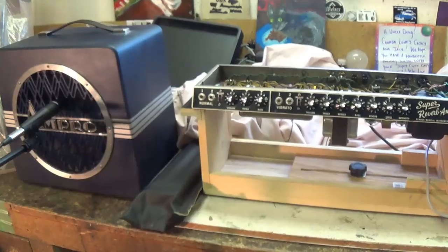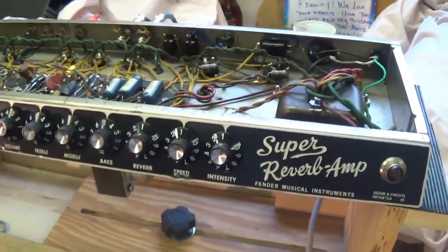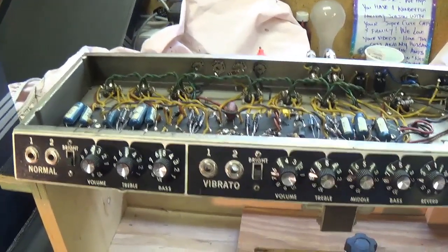Well, it's now the moment we've all been waiting for, the audio demonstration of the mighty Fender Super Reverb, which some feel is Leo's crowning achievement. We'll see, and here, I guess.